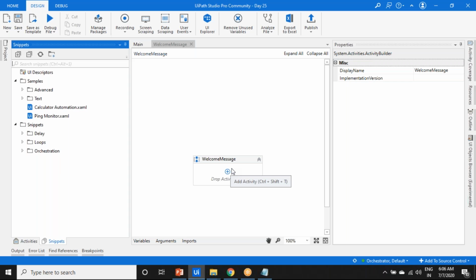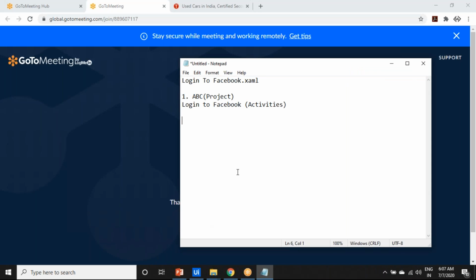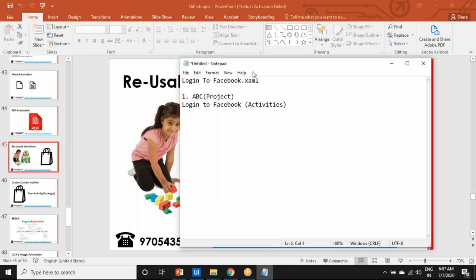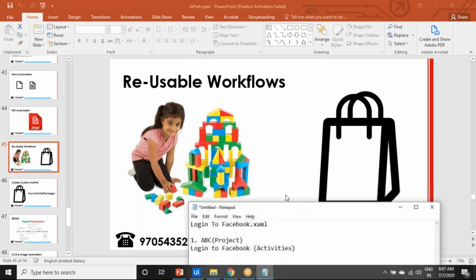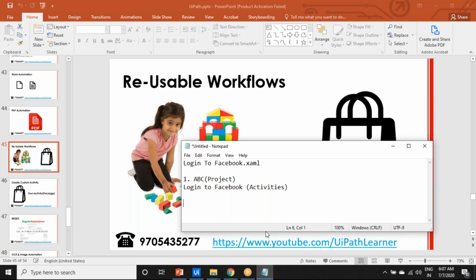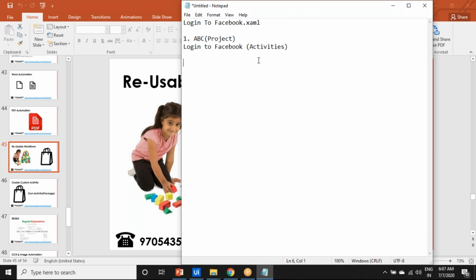It's like copying code from your colleague's computer to yours. If they change anything in their code, it won't affect your code. A snippet is just copy and paste. But reusable workflows are not copy and paste. It is like linking. Basically you are calling that workflow, like calling a function.